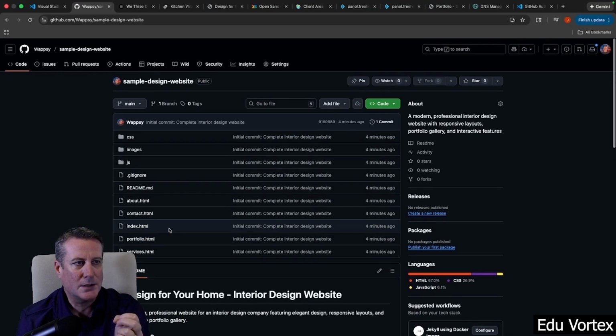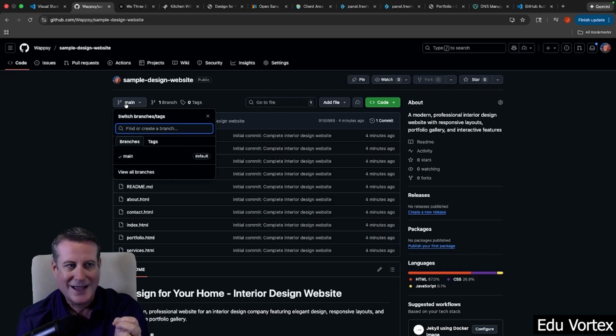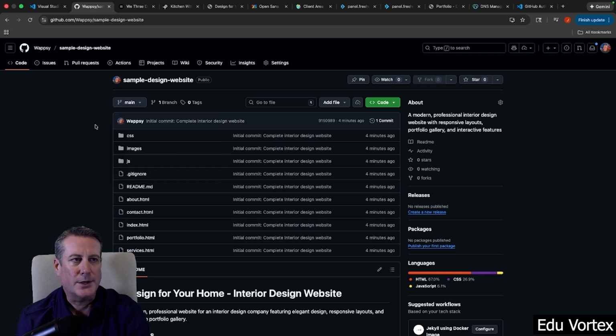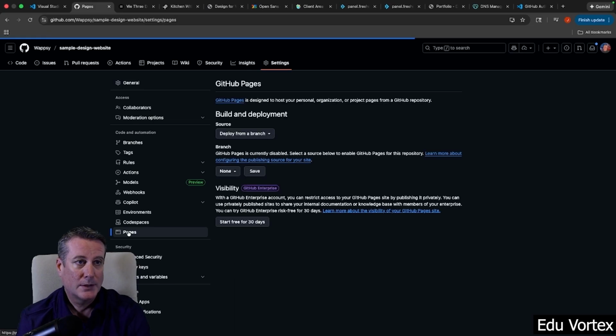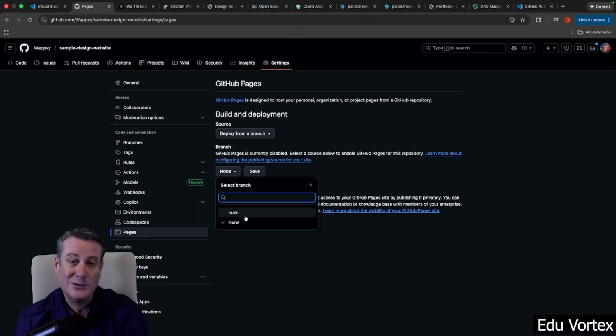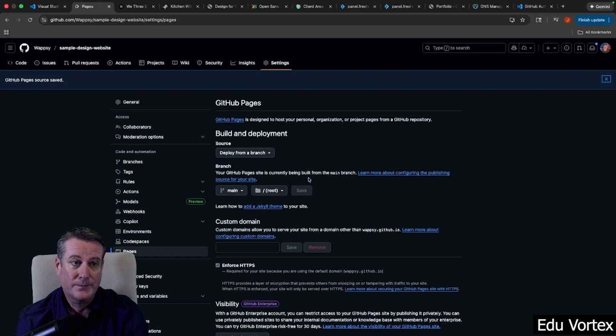then we can see right here, here are our branches. It's just a little drop down. I only have one, and it's called main. Okay, so back over to it. Pages, settings, pages, deploy from a branch. We can choose the branch. I only got one, so I'm going to say main. And I can even choose if there's a certain directory I wanted to jump into. I actually just want it to be root, so I'm just going to click save.